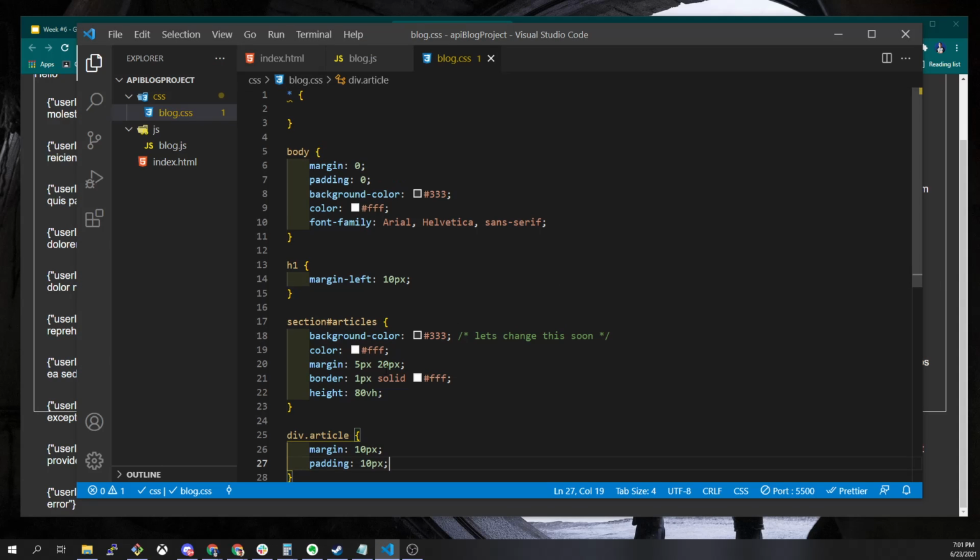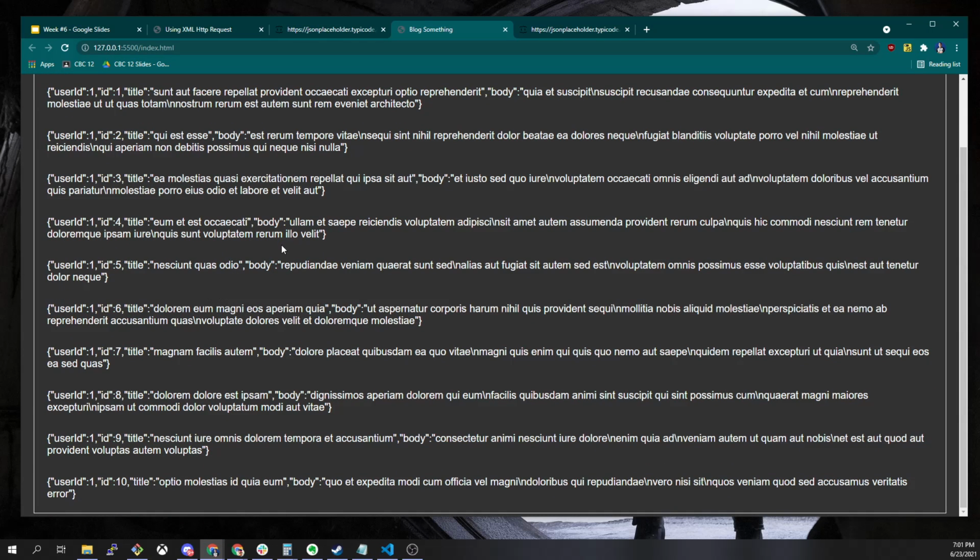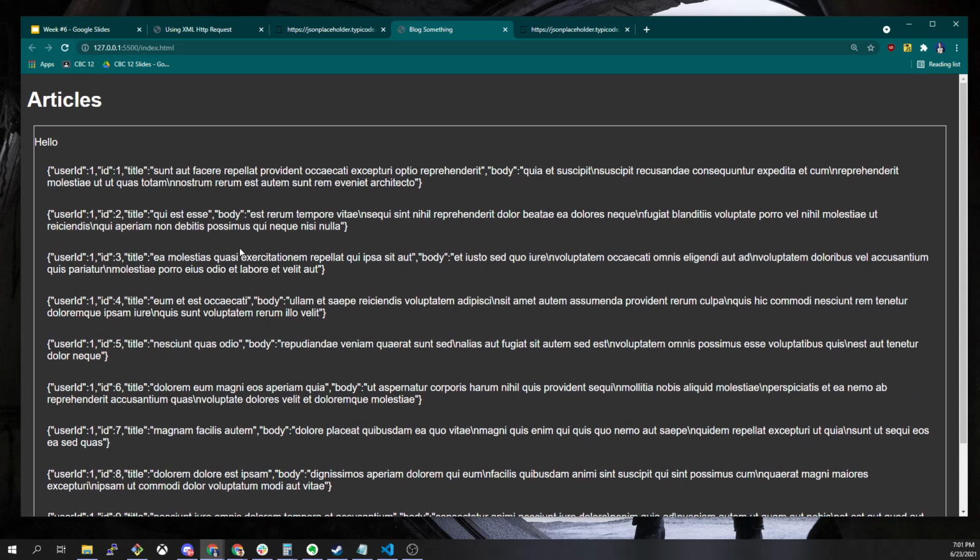I'm probably also going to say, I know I'm going to want to fix my view height stuff, and I'm going to make this design really nice later on. But now that I've got some content in here, I can just let this do its own thing, and however much content is in there is going to expand correctly. Okay, so what we see here is that we've got our argument. We can verify that we're working with an API.